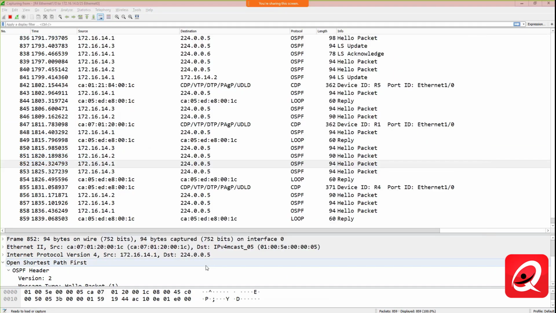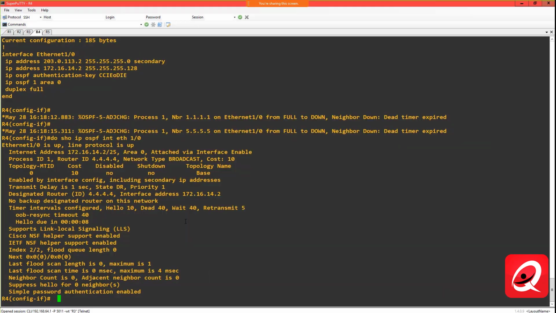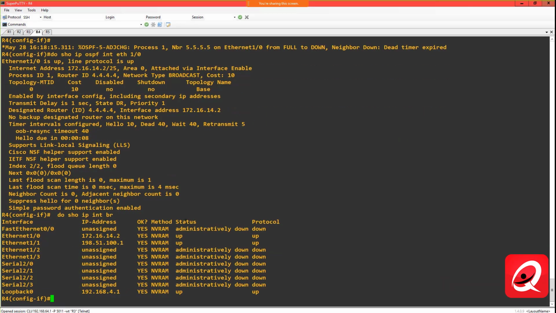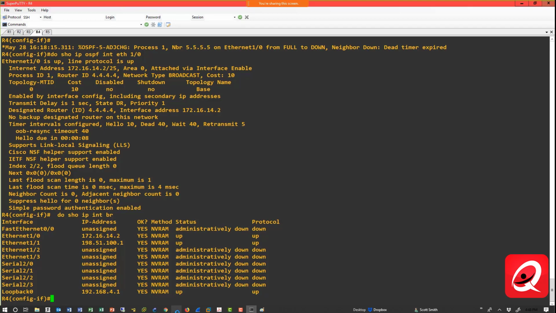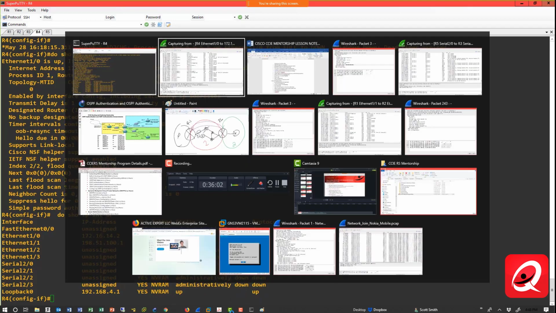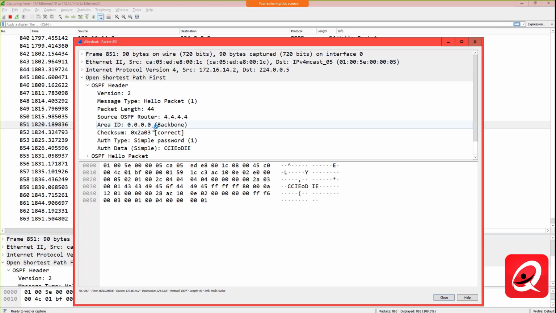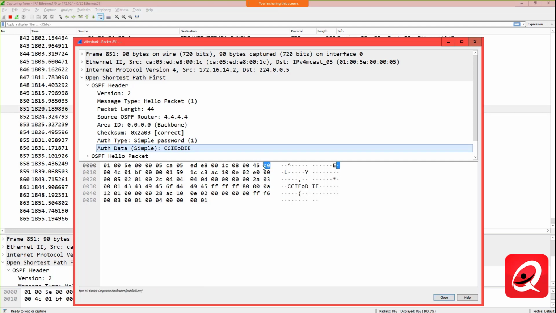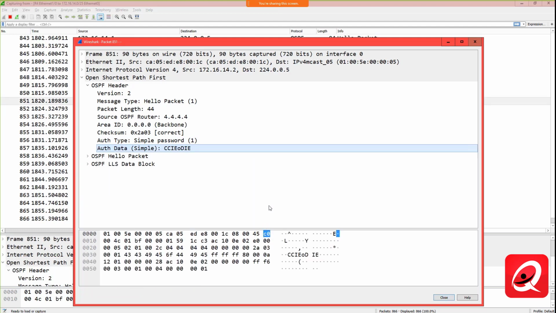Let me get the IP address of the interface here. 14.2. And I look at the capture from that router. I should now see the password in the authentication header information, the OSPF header information. Plain text. Clearly we're not going to use this method to authenticate our peers because somebody could just simply intercept this information and join the domain anyway.